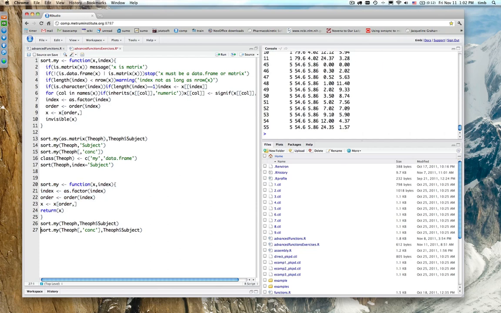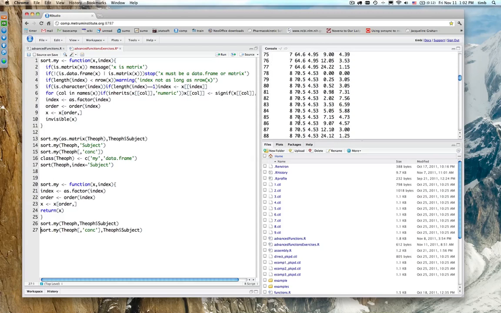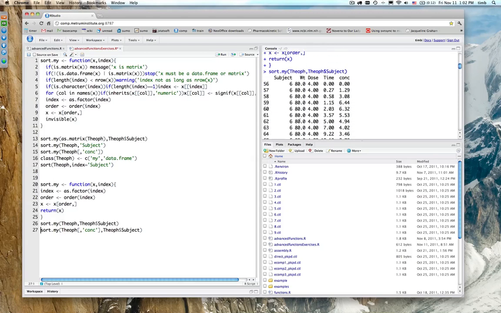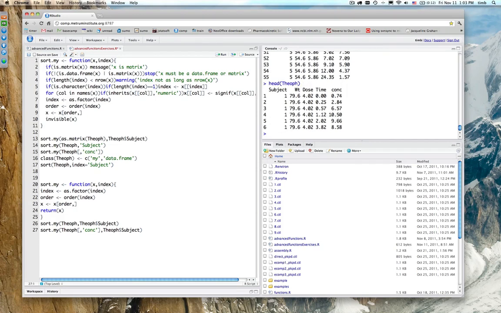I'm actually not sure if it actually did anything. Yeah, probably it did. 6 is now up front. I think 1 was before, if you say head of the df. Yes, so working nicely. Let's try the second example where we take a reduced data frame and we sort it on subject again. And we get an error.